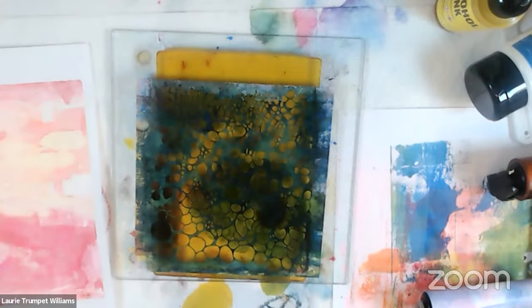Anybody else work with stencils and alcohol ink before? Bonnie, you're watching, and I know that you have done this. I'm trying right now. One and only one I did. I actually dropped it on just like we do on Yupo and used the Tim Holtz blower that you showed earlier. But I found to show the flower even better, I had to mix it with the snow cap. So I would drop a drop of blue or a drop of purple and then put the snow cap in it and just blow it out just like I do on Yupo. And it lifted beautifully after I let it dry.